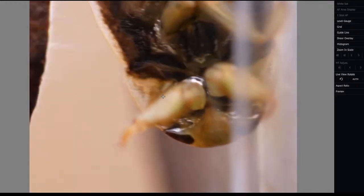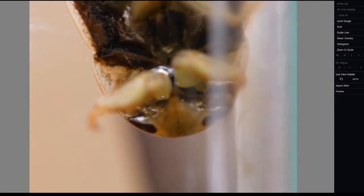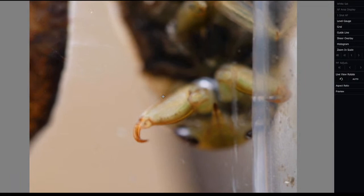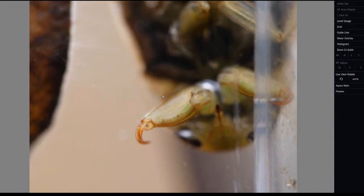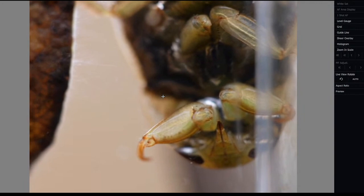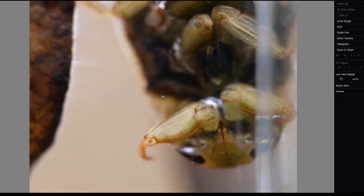Going back to the saucer bug - it's showing its underside. These are really weird creatures. You can see their eyes - the red bits at the front there. Zooming out, you can see those grabbing legs which they use to catch prey. These guys tend to live in weedier ponds. They're quite flattened and are true bugs, relatives of the water boatman. If you look closely you can see that stabbing mouthpart - called the rostrum - which is basically like a needle that stabs into prey when they catch it.